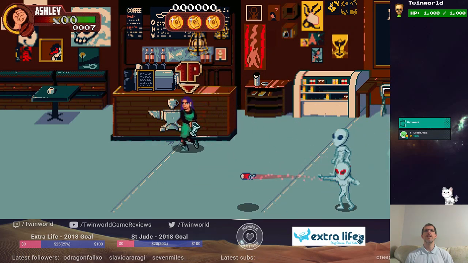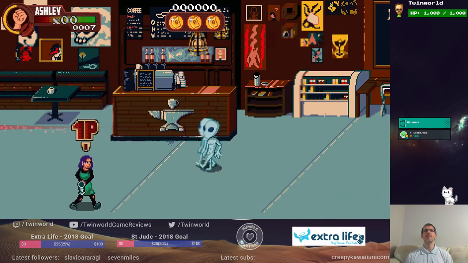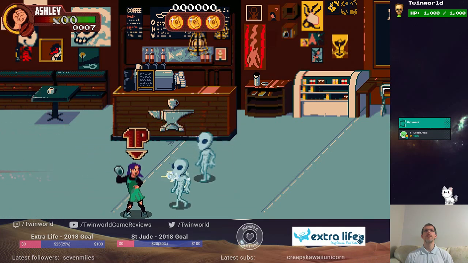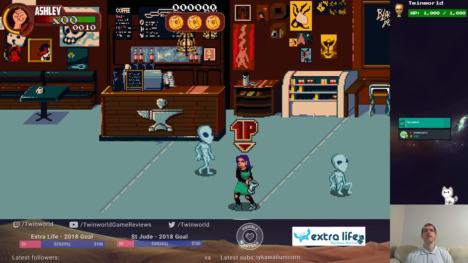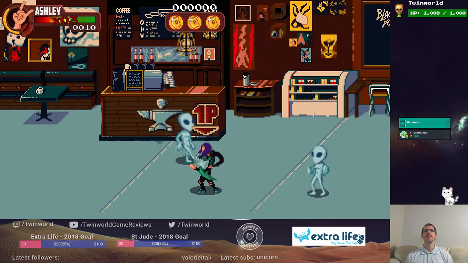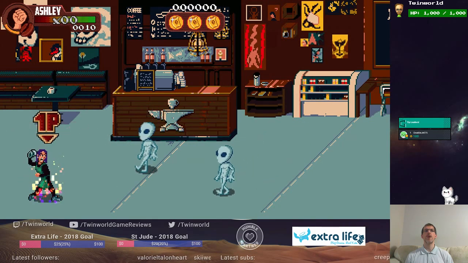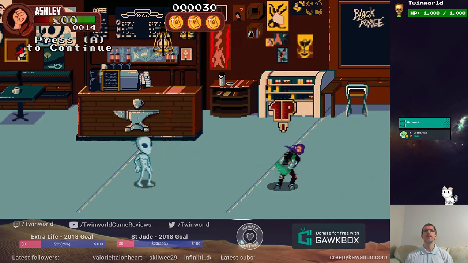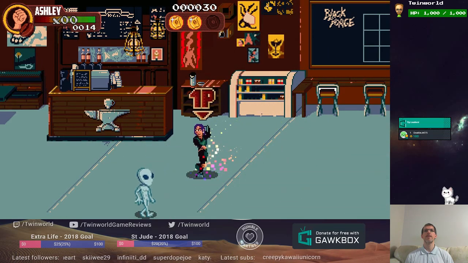You can use the L stick or the D pad. Feels like the D pad is a bit more responsive than the L stick, but it could just be my Joy-Con. Check and see if any combos happen. Oh yeah, you can hold down your attack button. Yeah, so if you hold your attack button down, I thought, yeah, power up.